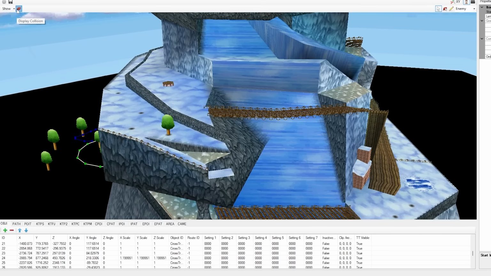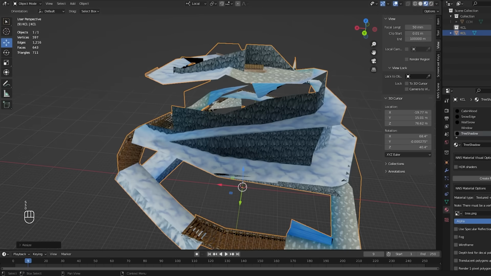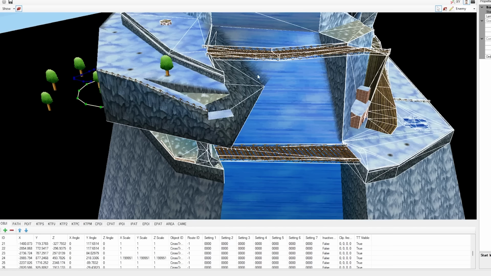Now I can import the collision model, and I can't see it for some reason. Oh wait, did I ever scale that up? Okay, so I scaled it up to times 50 and re-imported it and set up all of those materials again. But this time there were a few less materials to deal with since I had removed some of them that weren't necessary. There we go.